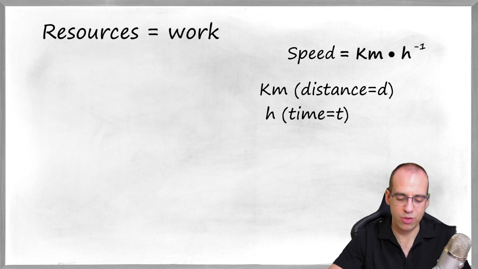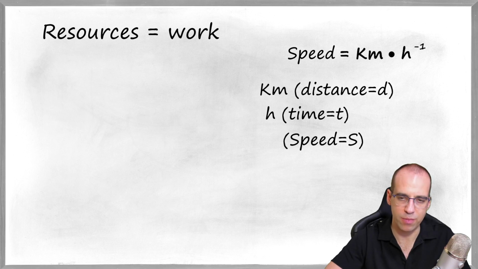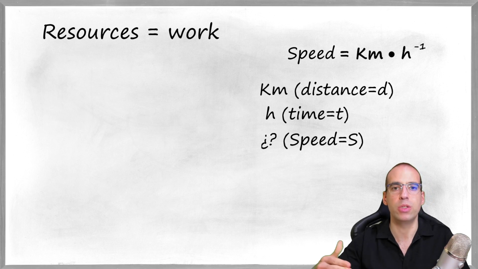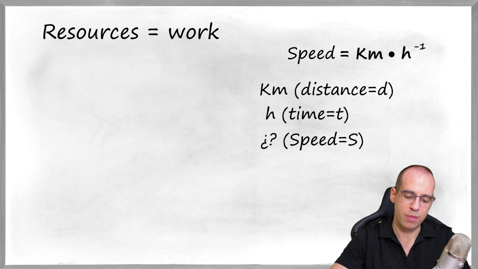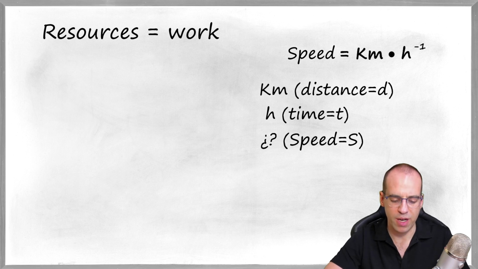That said, let's continue. Apart from the distance, we have time, which we measure in this case in hours, and finally speed. How do we measure it? That is in this case our unknown. Alright? We want to establish what the unit of speed is. How is it measured? What is its magnitude? What is the dimensional element of speed? Alright, let's think. We have distance, time, and speed. Of these three-dimensional elements, which are the resources and which is the work?